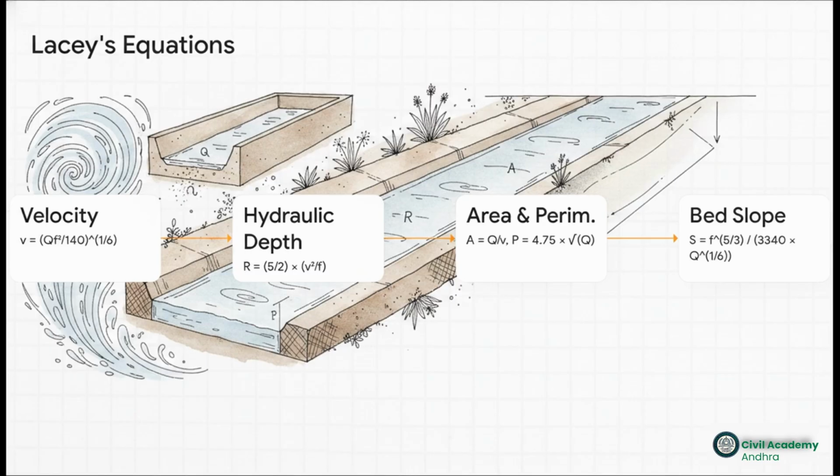All right, time to look at the exact math used to build the canal. When we look at these formulas, notice how our two knowns, discharge, or Q, and silt factor, F, drive absolutely everything in this sequence. Step 1, we calculate our velocity. Step 2 uses that velocity to give us our hydraulic depth. Step 3 scales our cross-section, which gives us the area and wetted perimeter. And finally, Step 4 determines our bed slope. This right here is the master algorithm of canal geometry.